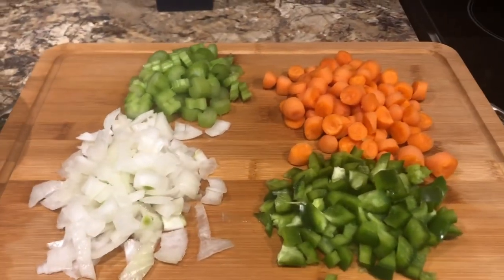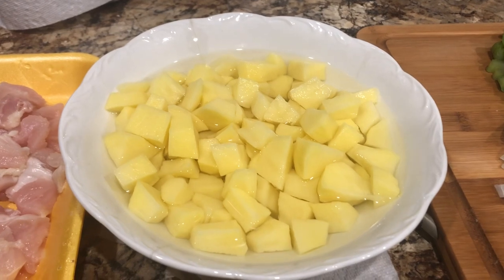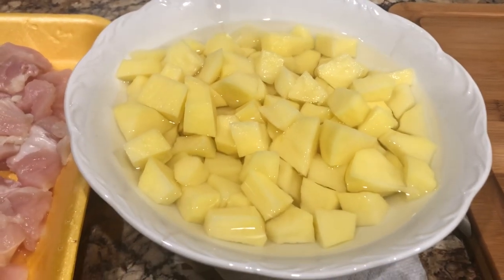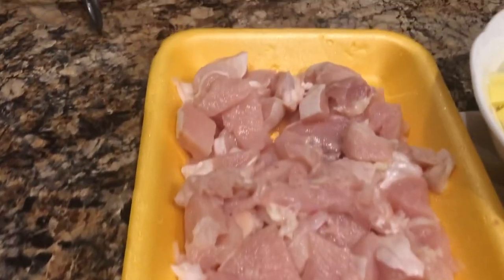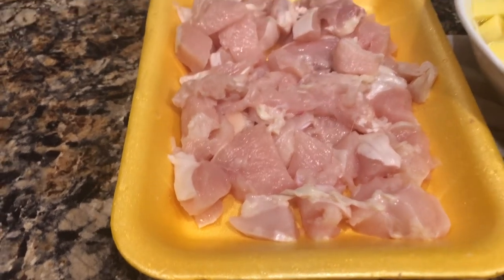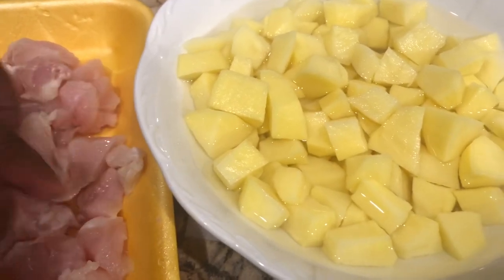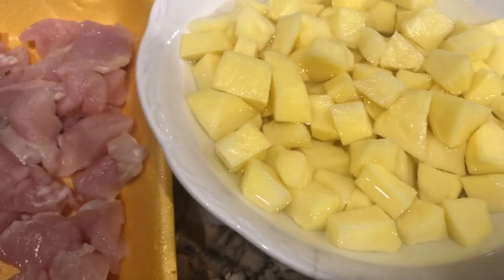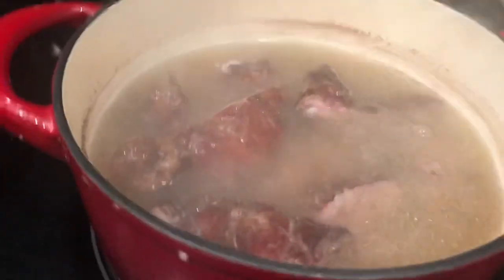So here are the onions, bell peppers, celery, and carrots. After I chop up the vegetables, I take two large potatoes, or three medium, or four small — I rinse them really well, peel them, chop them up kind of small, and let them soak in a bowl of water. Then I take a chicken breast, rinse it really well, and chop that up as well. I like to add chicken breast to stretch it and also to add flavor and a bit of fat to the soup. Here I'm just checking the water level and adding more water to the pot.